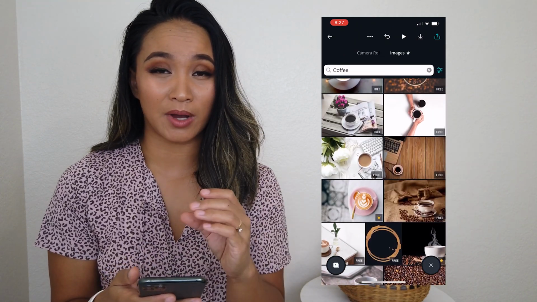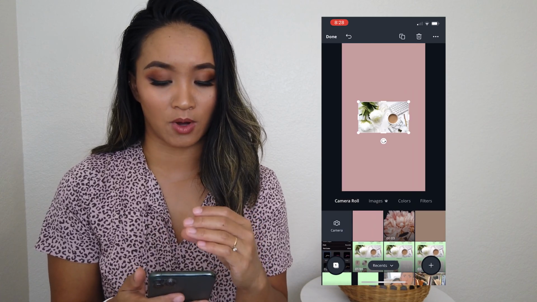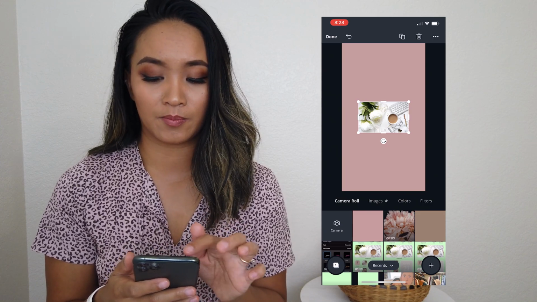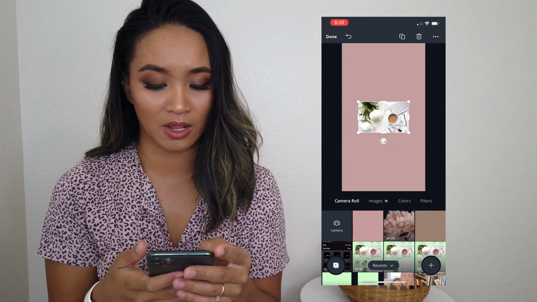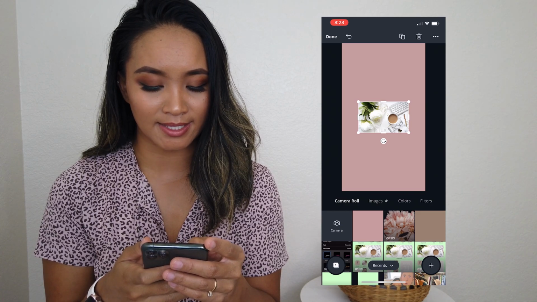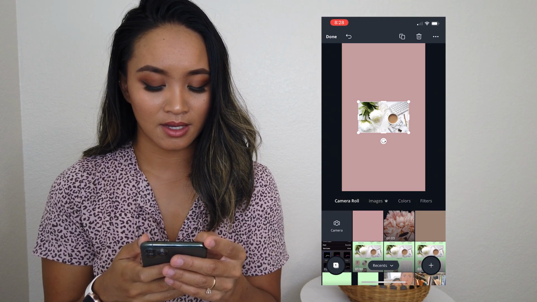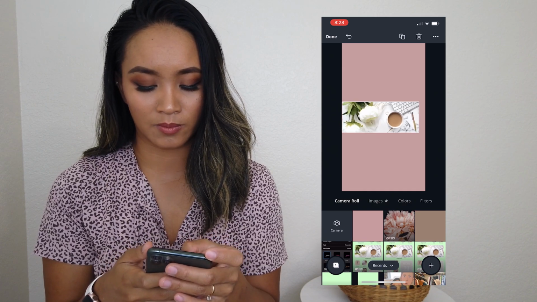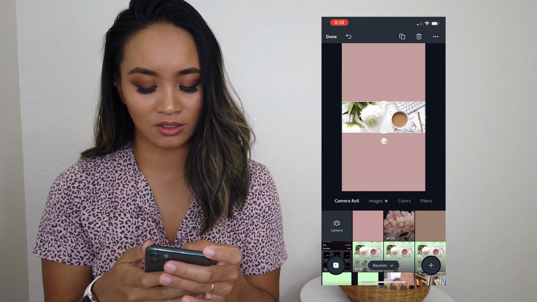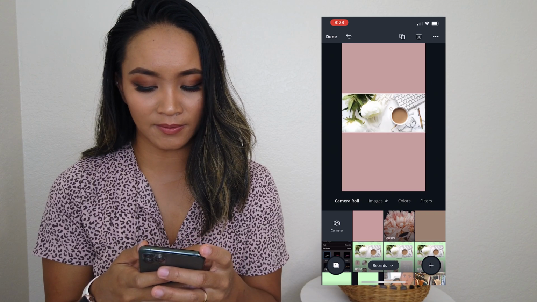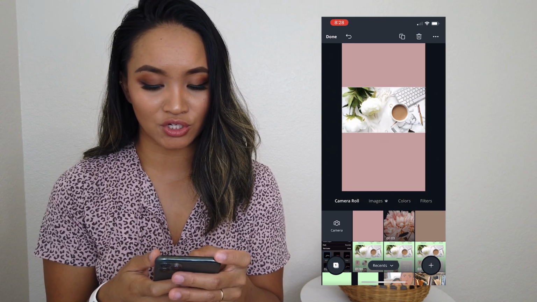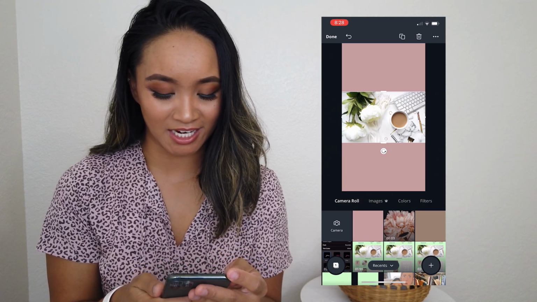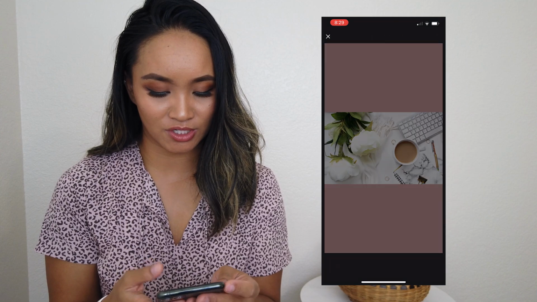So as you can see, when it populates onto your screen, it's going to be super small, but it's going to be too small. So if this is what we used, the pink background is going to show on your widget, and we don't want that. So you're going to resize this. So I'm going to pull out the sides until it reaches both sides of the wallpaper. And then I'm going to stretch it out a little bit to be a little bit wider. And then I'm going to reposition it to make sure that it's centered. Okay, so that looks good. So then in the top left, go ahead and hit done, and let's download this image.